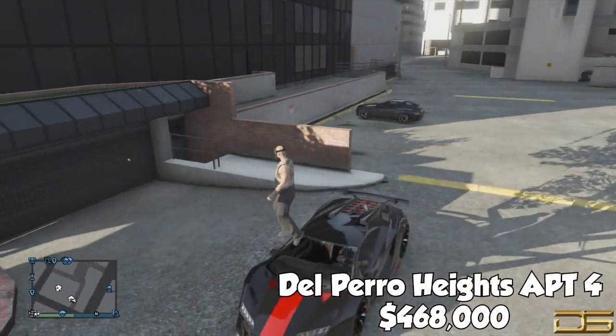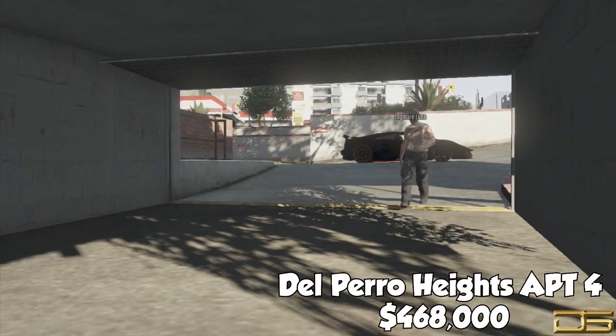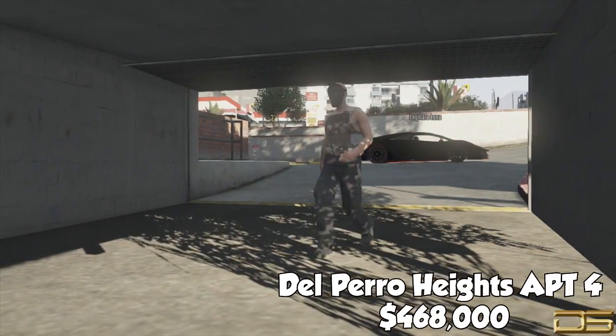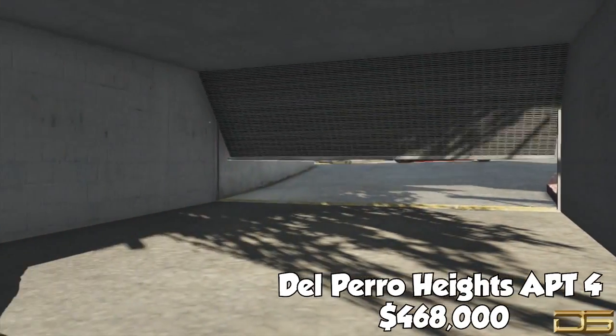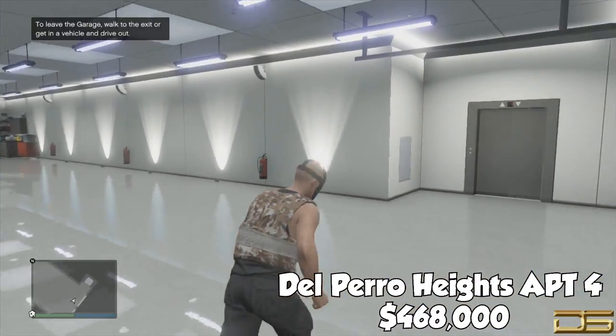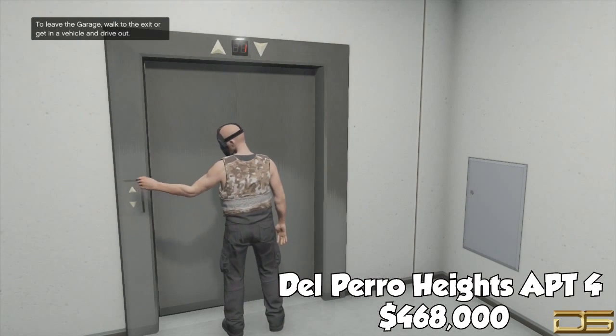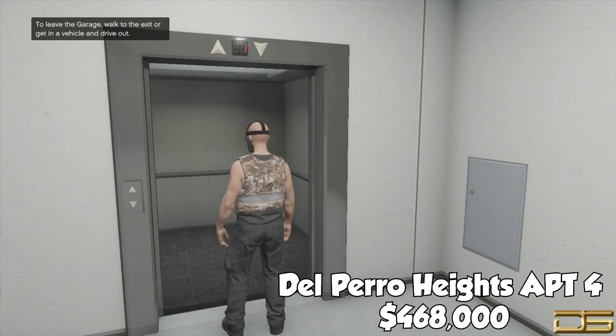So the first one I'm going to show you guys is the one I currently own, the Perro Heights apartment, number 4. This runs for $468,000. And this one is in the same building as some of the other $200,000 apartments. As you're going to see, I'm only going to go through the layout of this one just because the layout of every apartment in this update is the exact same.